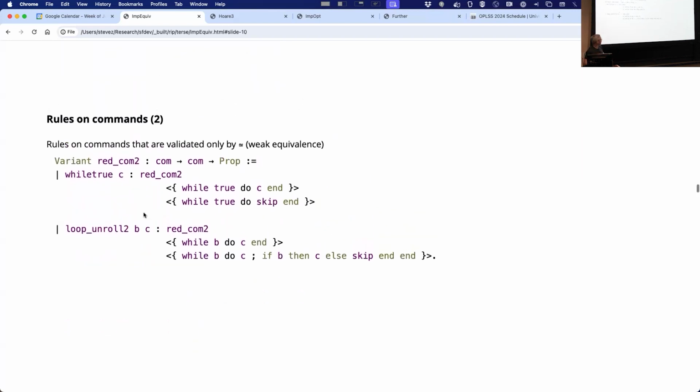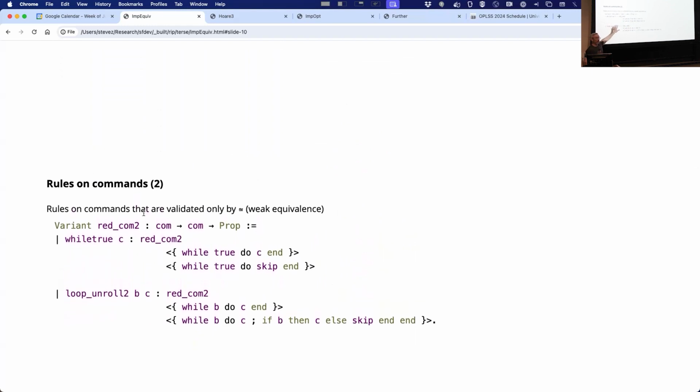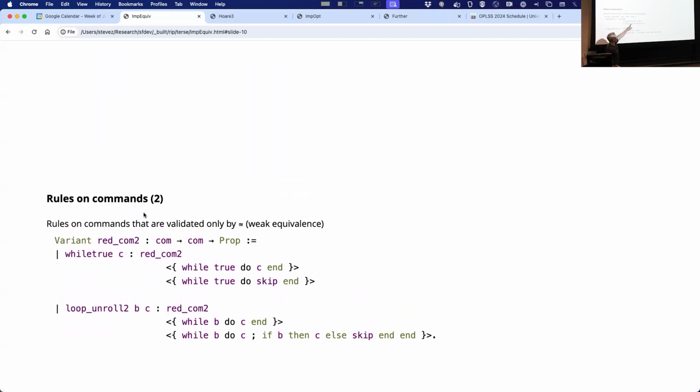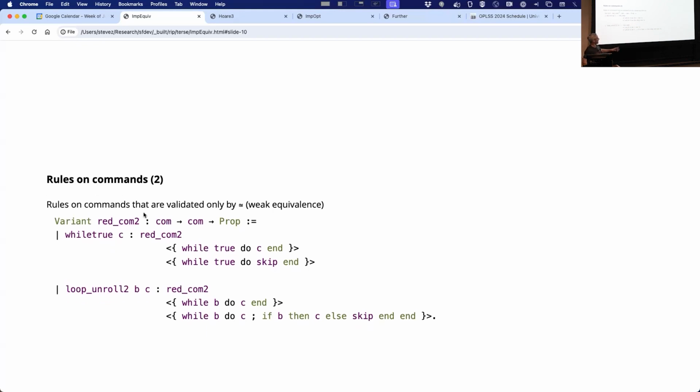Whereas these rules, you do have to justify based on the memory model, right? So for example, the fact that we can turn a while loop where we have events there into a while true, and we can eliminate the command. Well, this will hold only if we've completely handled all the memory.